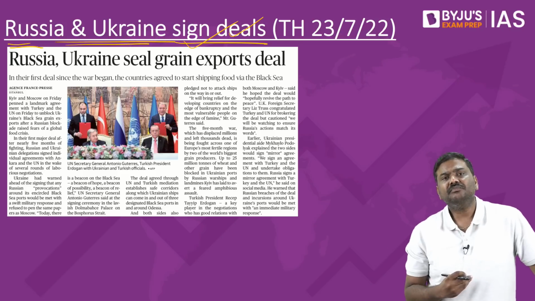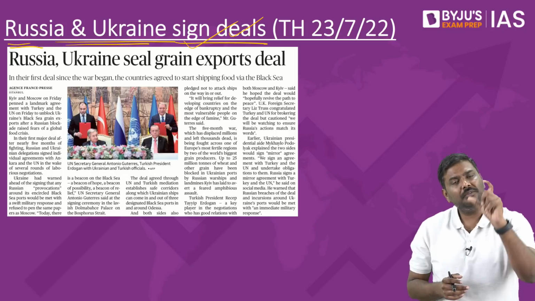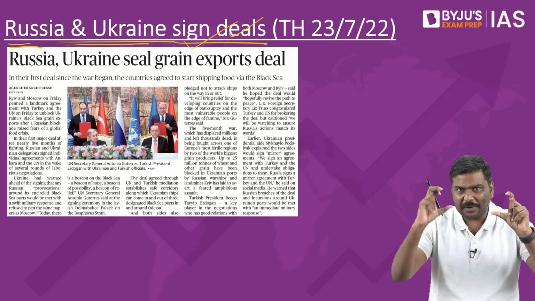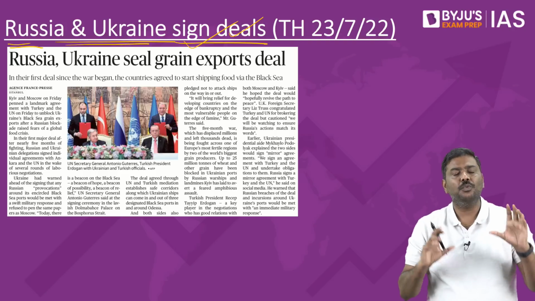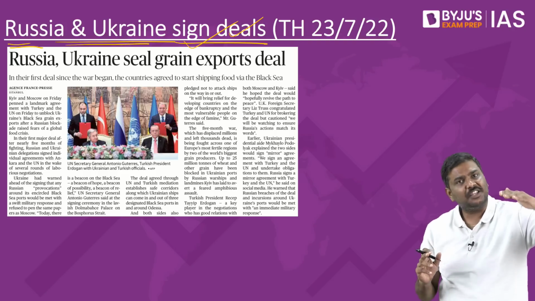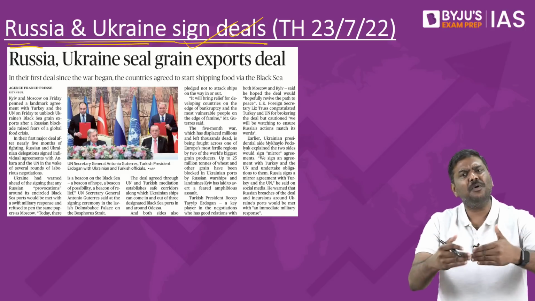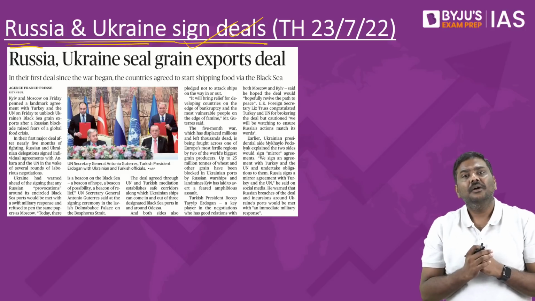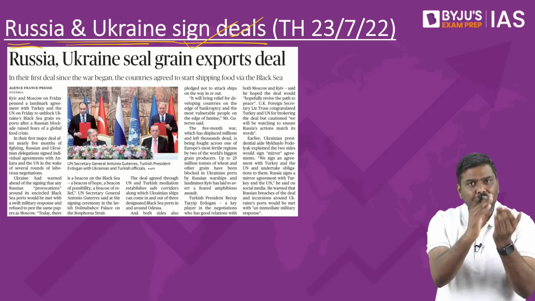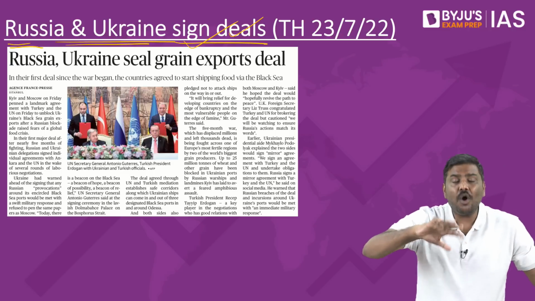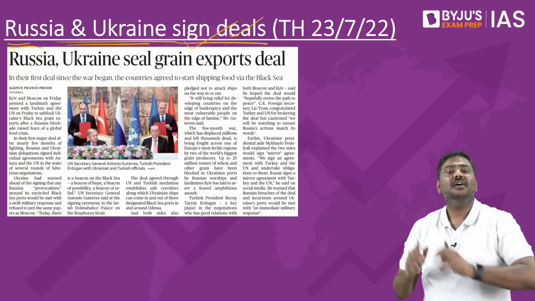For example, once the war between Russia and Ukraine started, very often the war has been connected with global hunger, global poverty, or global inflation also. Why? These countries are exporters of food grains. For example, Ukraine is one of the major exporters of food grains such as wheat. But when the war broke out, Russia imposed certain blockades or restrictions with respect to exporting of food grains from Ukraine.